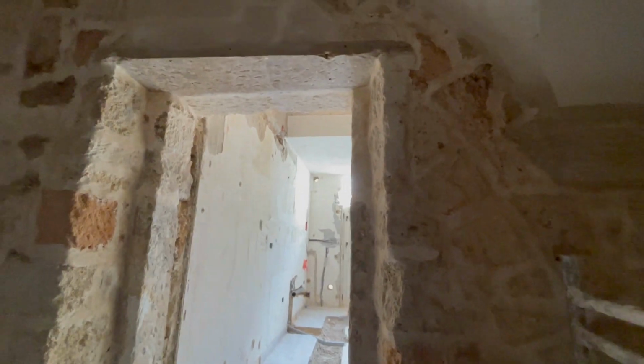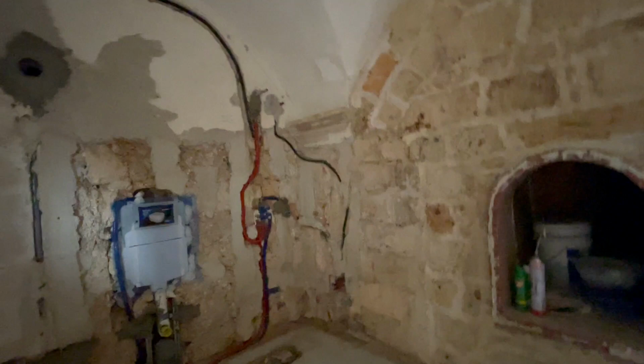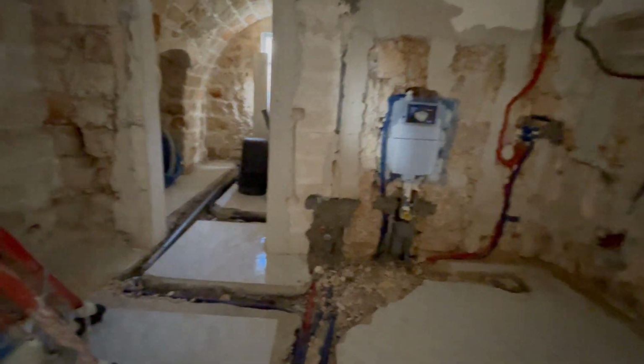And they cut into the arch, which was really pretty. But we still can see it now. And that will be left exposed. So we'll be able to look at that, and it'll be in the room. You can see it all the time. So they're putting up a wall here, and that will have the bathroom and the shower. The sink will be over here, so it'll be nice. You can go in to the master. Wait until you see the work that they've done in here.